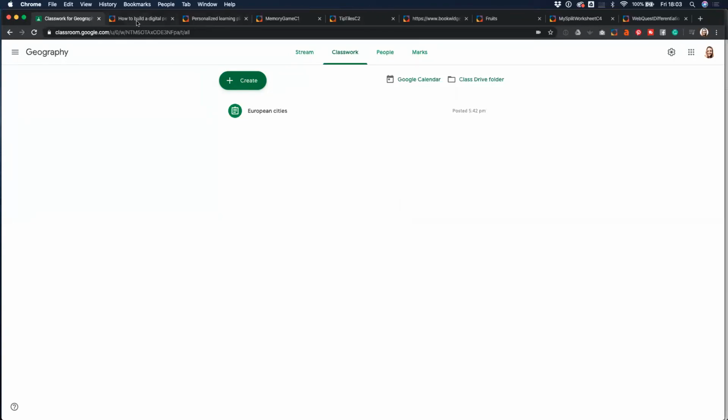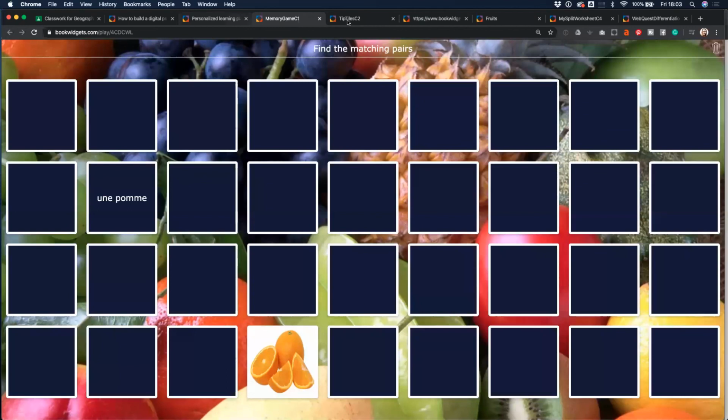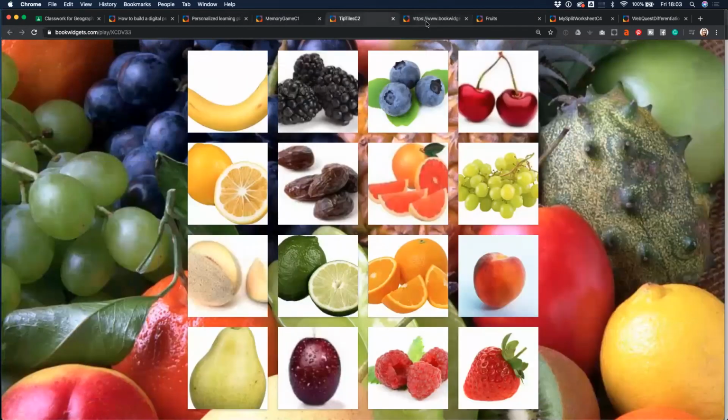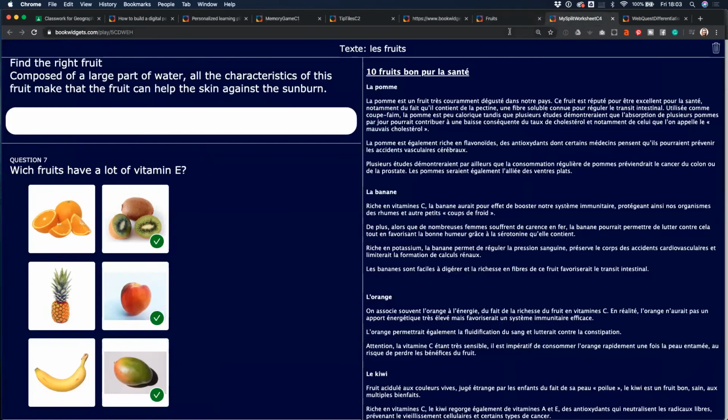And you can use different widget types to differentiate in the interests of your students, so they can really just choose an exercise and build on that one. And the content is the same, they are learning the same thing, but it's just another form, another way to do this.